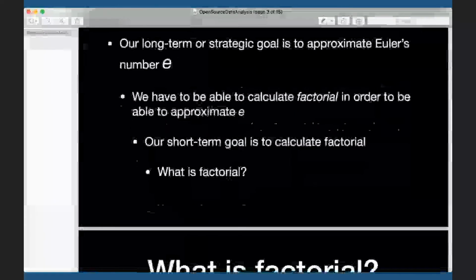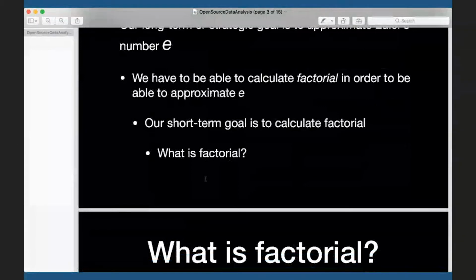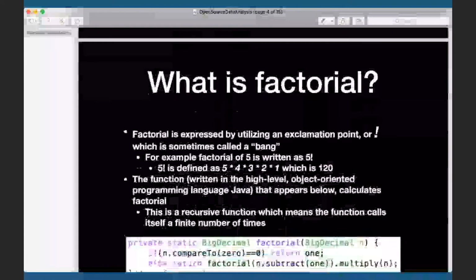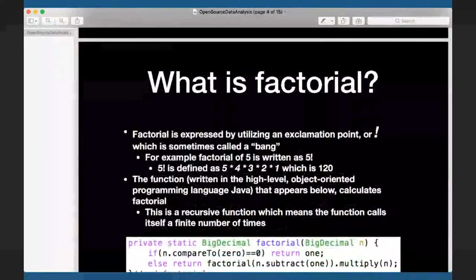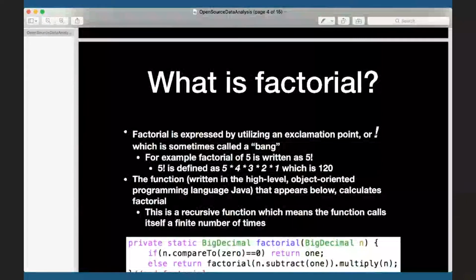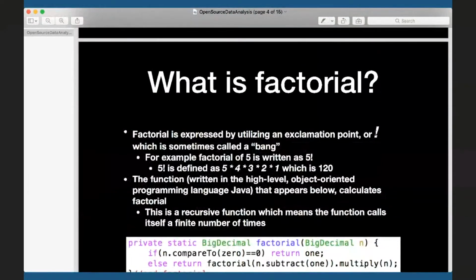So the question at this point is, what is factorial? And factorial is expressed using an exclamation point, which is sometimes just called a bang. And I think calling an exclamation point a bang is probably a practice in computing.